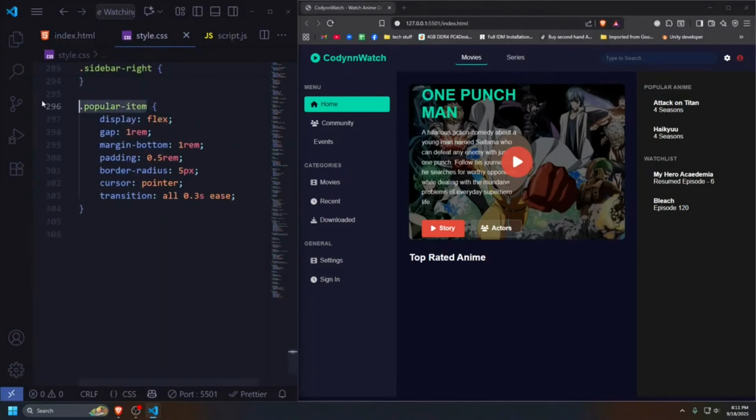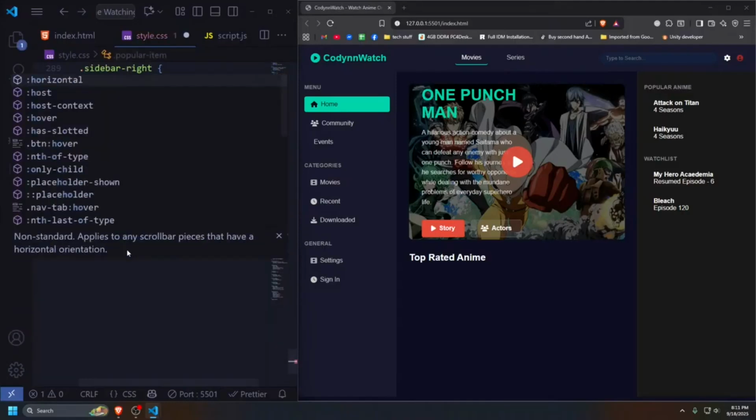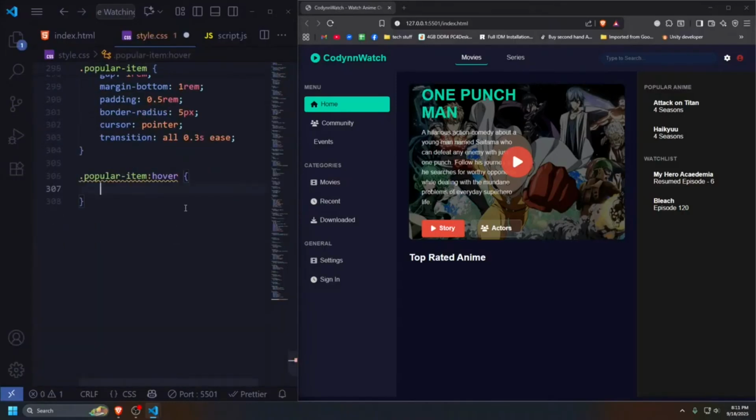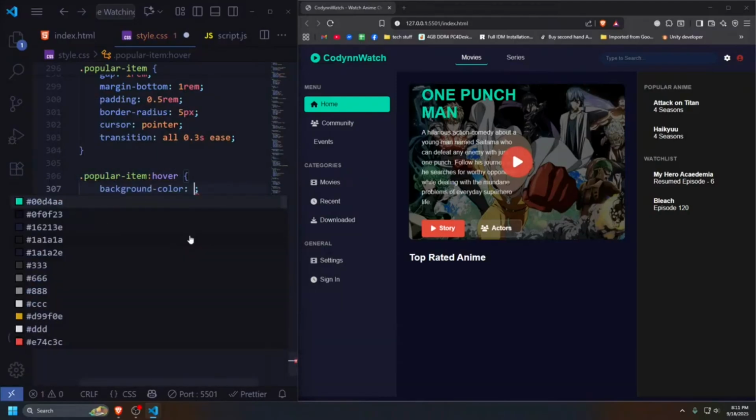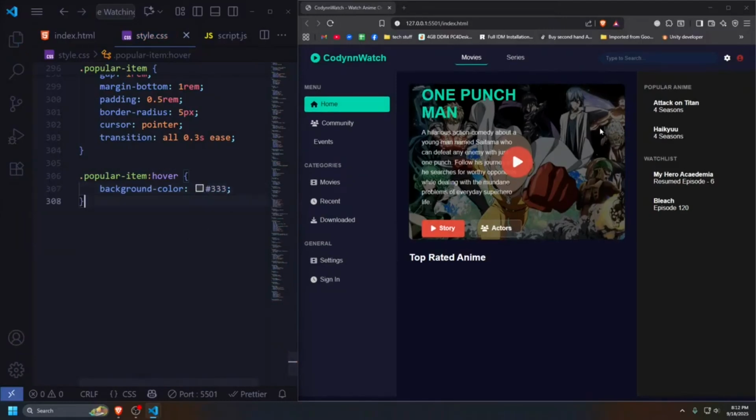Next is the hover, so we also have to make the hover effect for this. Remember guys, when you're making layouts or anything, always make hover effects. It will just make your website look next level, just adding a few things like these ones right here. It will make the whole website experience really pop instead of just having a static effect, you know. See, it's almost 10 times better.